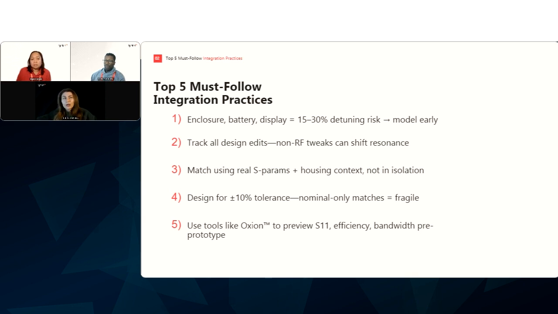They are very good, and they really help to save on several prototype rounds, to not go through really long prototyping stages. You can eliminate some of that with the proper tools.